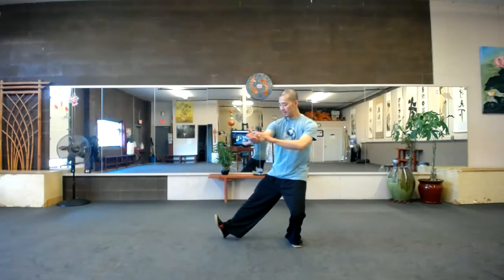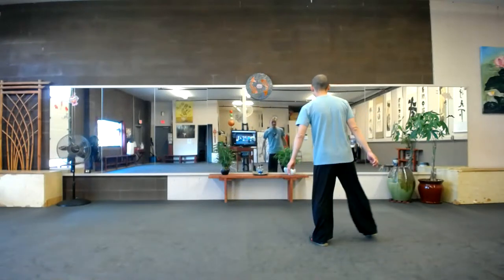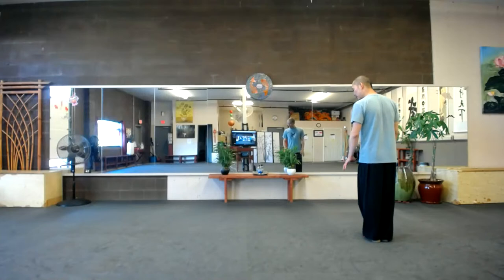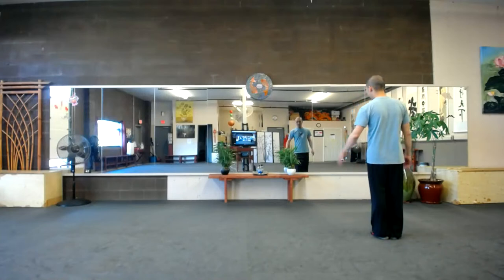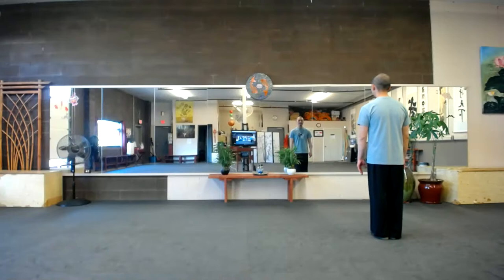Earlier, I was just helping you with this idea of how to visualize it, section by section coming up. That will increase your balance, and then your mind uses it to track the movement. That's moving meditation. Okay, all right, so let's go. I'm going to face that way to the mirror, and we practice the beginning movements, parting the wild horse's mane to white crane spreads wings. Today I'm going to polish a little bit of the 24 Yang style Tai Chi.